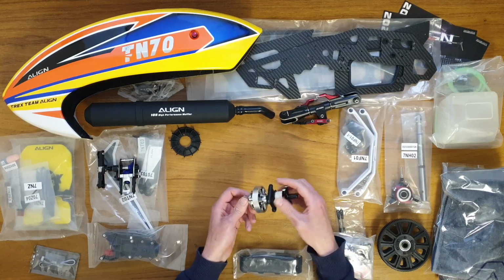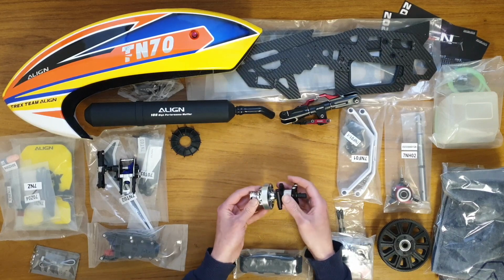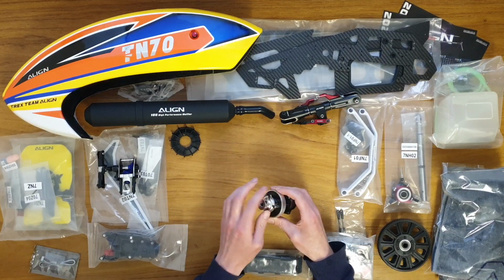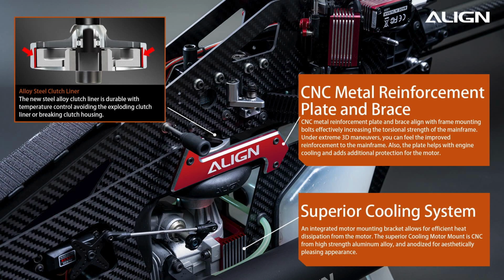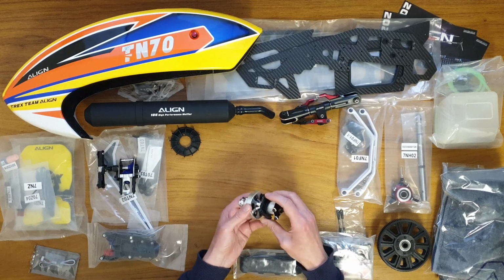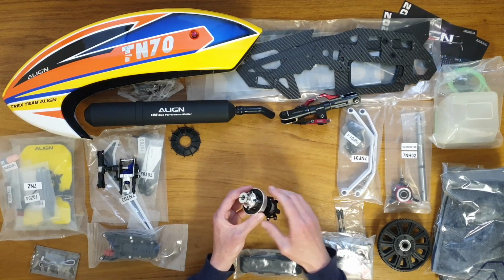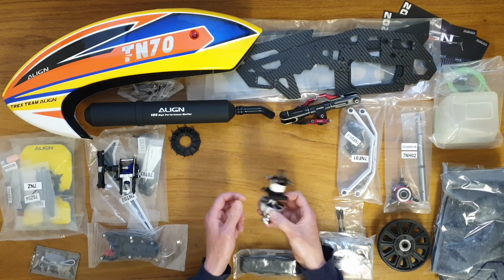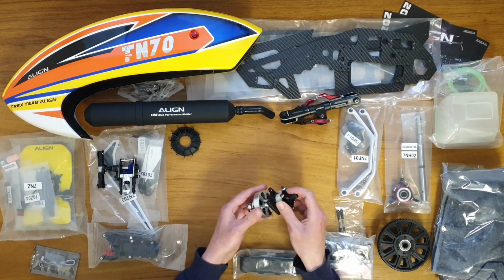There's a few things to mention here. Firstly, the clutch liner, it's been pre-installed in there. It's actually a steel alloy liner rather than your standard kind of older material of clutch liner, which is softer, that you might be used to. We did see this on the 700XN, this design, and I found that it worked really well. I find it a lot more durable, longer lasting than say a standard clutch liner that I've used before. So I'm glad to see this design has returned.